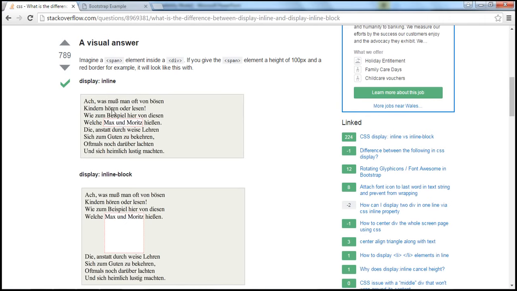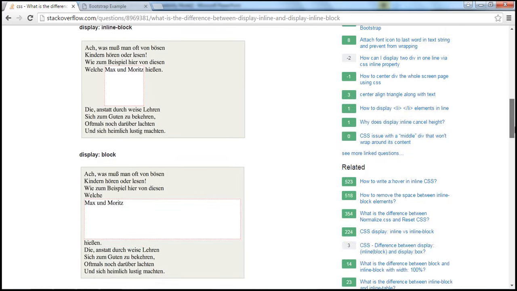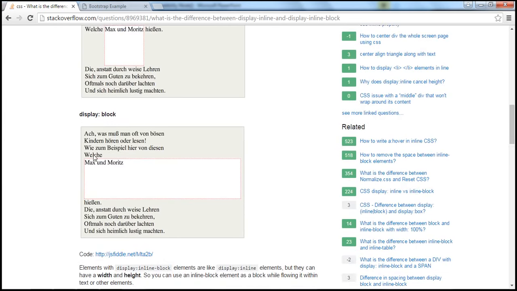If we apply display inline property on that span element, this is how the span element will look. If we apply inline block instead of inline, then this is how that span element will look. And finally, if we apply block, then this is how the span element will be displayed.